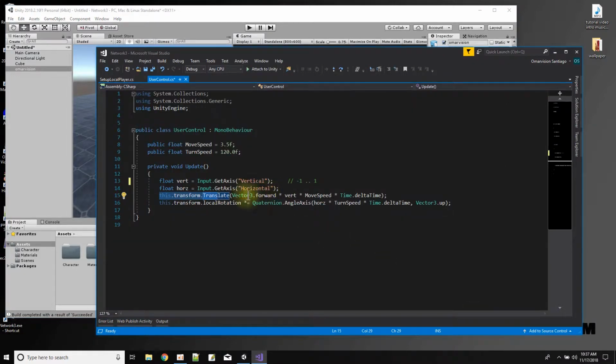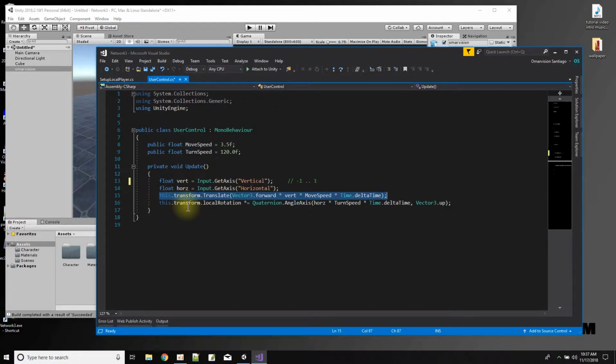So on that axis, I move whatever the vert is. If vert is 0, I'm not moving. If vert is -1, I'm moving backwards, and if vert is +1, I'm moving forward. Moving one unit at a time is slow or fast, so I just multiply that by the move speed, so I could be moving faster if I want to. How much faster? However big I make that number. And then I multiply by Time.deltaTime to smooth out the movement on all computers. So this moves my character forward and back.